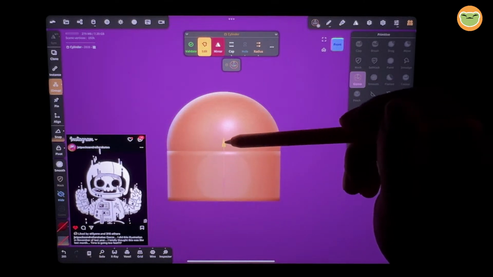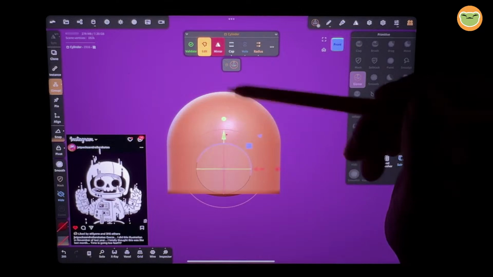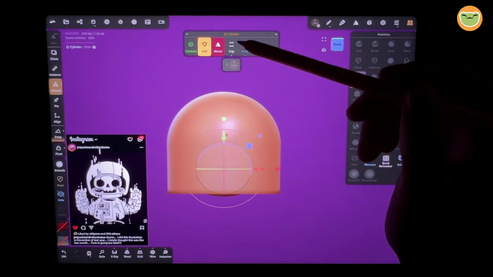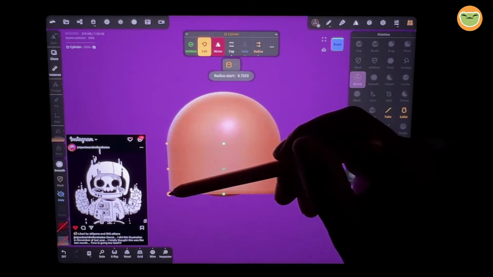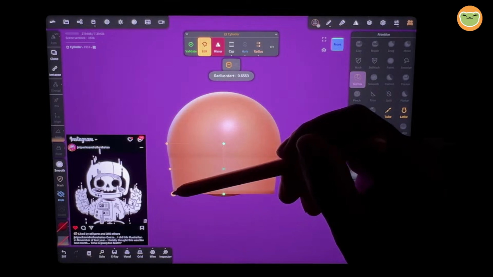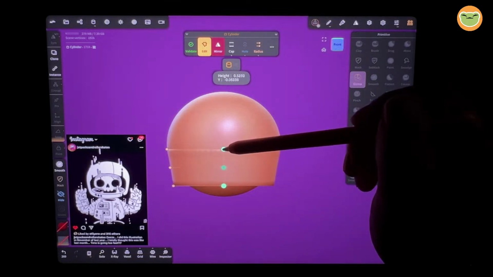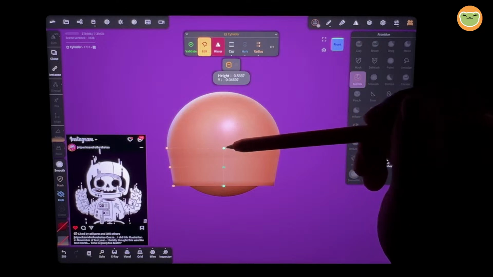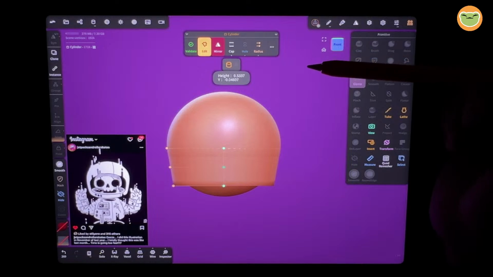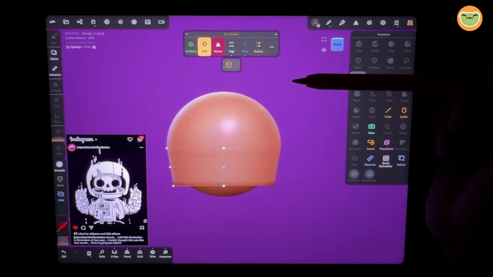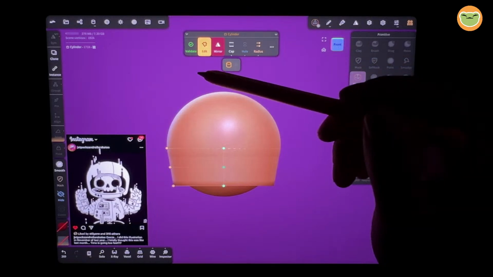So a cylinder, kind of like this, but the bottom is kind of like this. Right? I think that's pretty close.